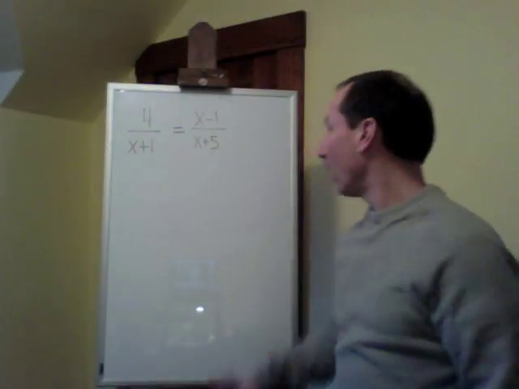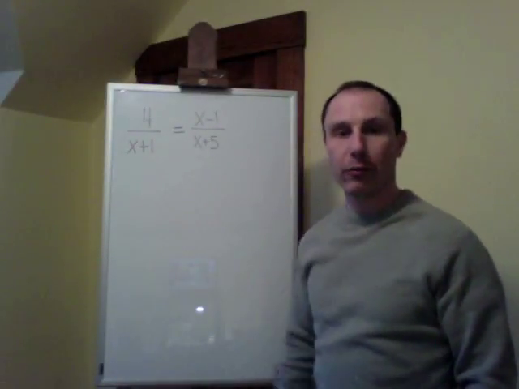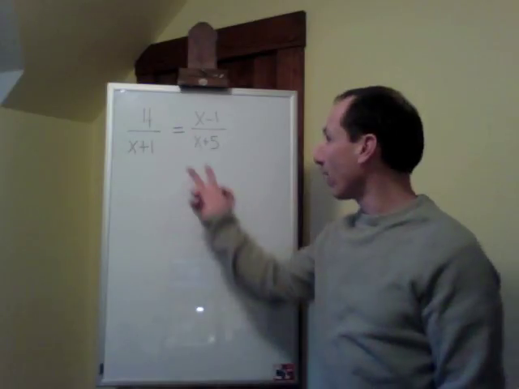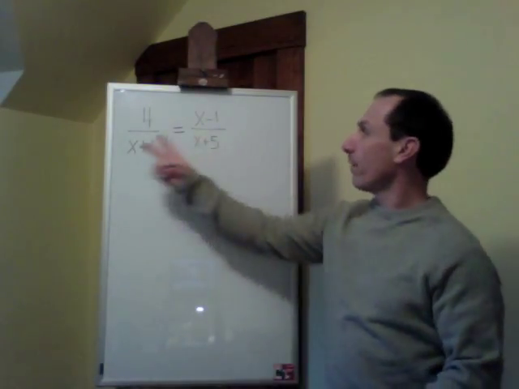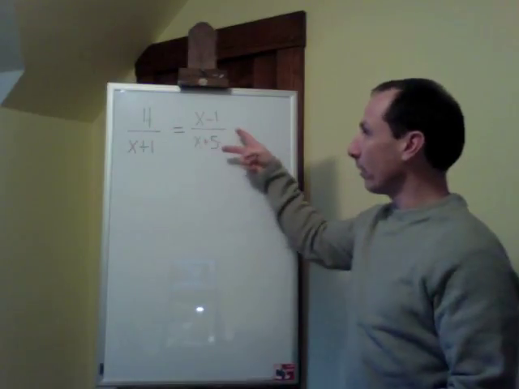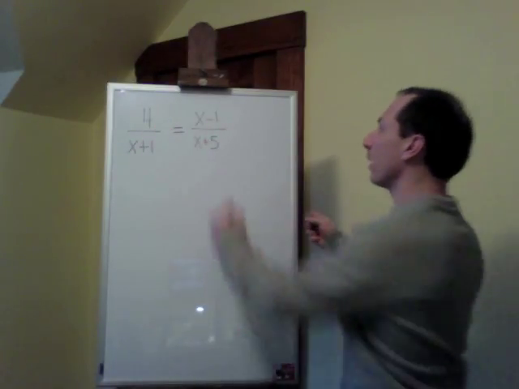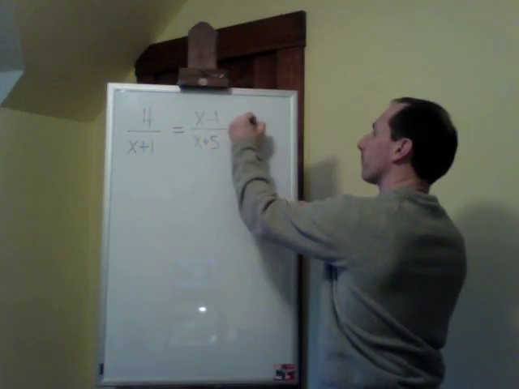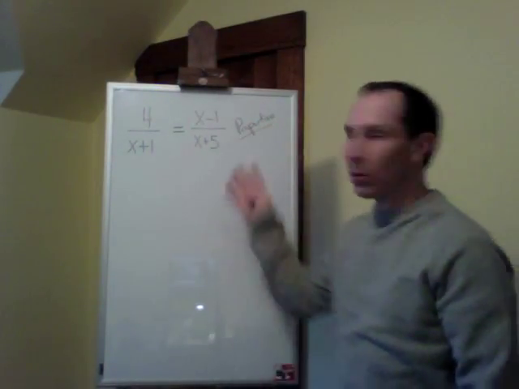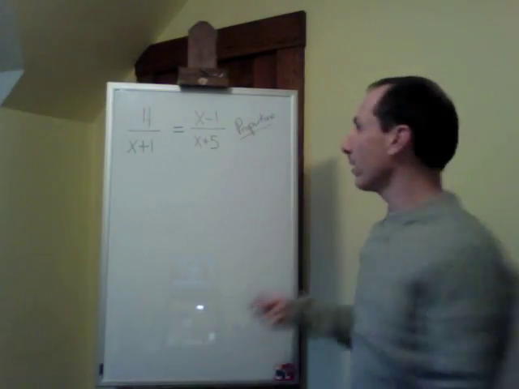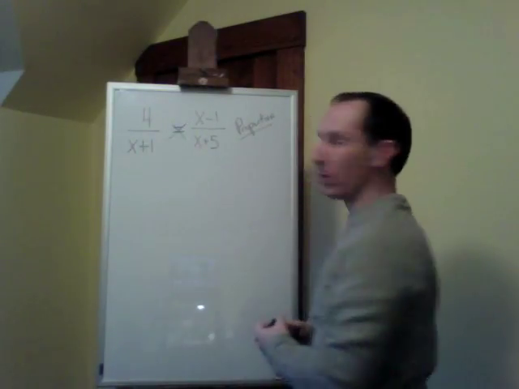So now we have the other version of rational equations that we could see, and quite frankly, this is the more user-friendly version. When we have a ratio set equal to a ratio, these are said to be in proportion to each other. So when we have a proportion, no matter what it looks like, my inclination is to cross-multiply.